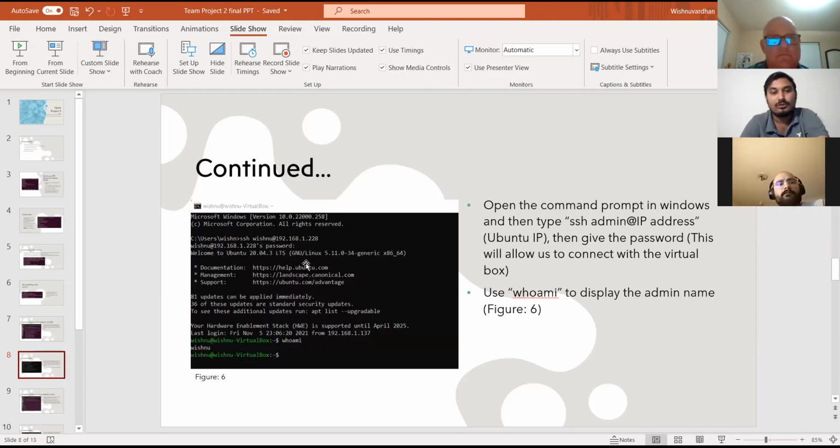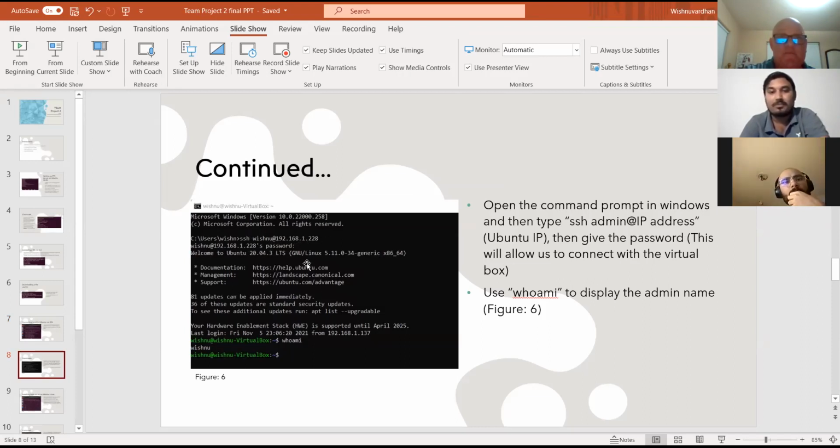This is my Windows command prompt. In our Windows command prompt, we have to use the command ssh followed by our Ubuntu server name. That means I have put my Ubuntu server name as Vishnu@ the IP address we got from the past slide with the ifconfig command, that is 192.168.1.228.